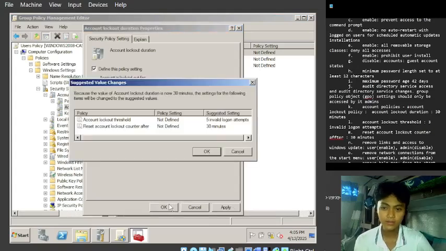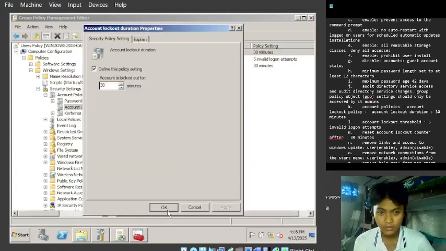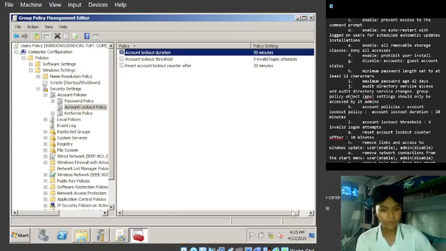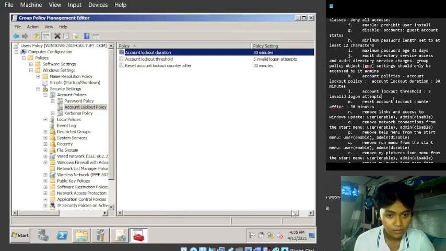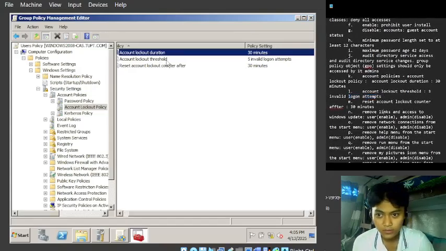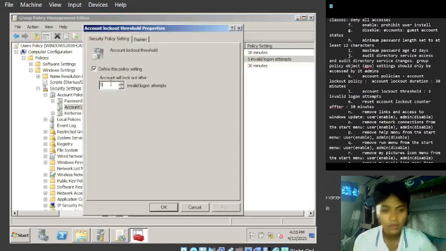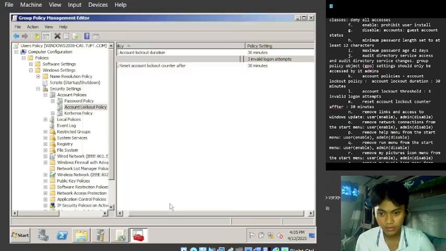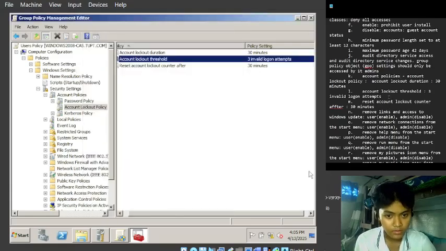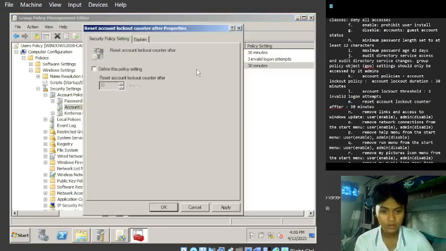So apply. Okay. Next is lockout threshold. Same page, lockout threshold. The invalid login attempts is only 3. Okay. Then reset, same page. This is define policy settings and let's apply. Okay.